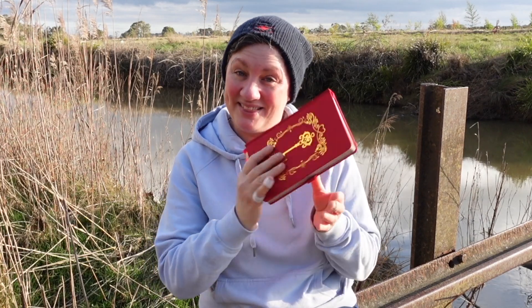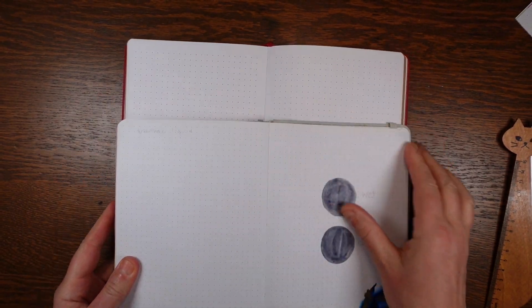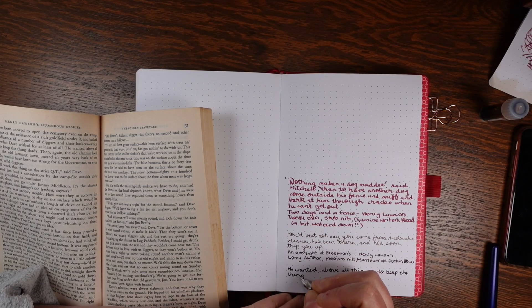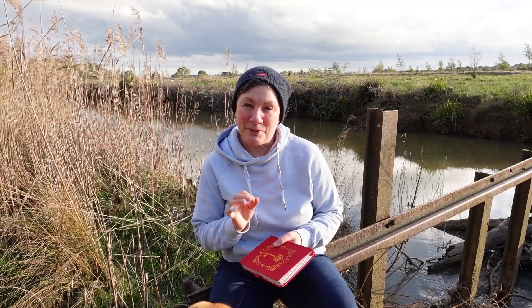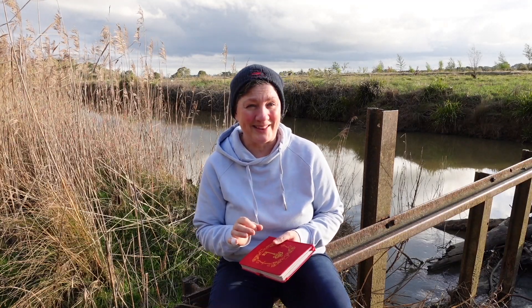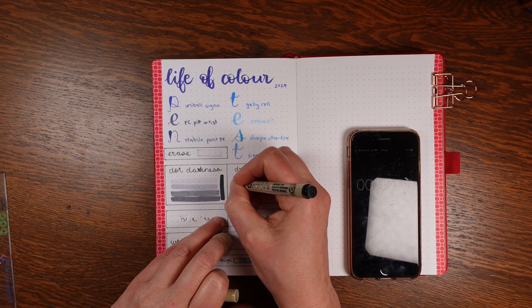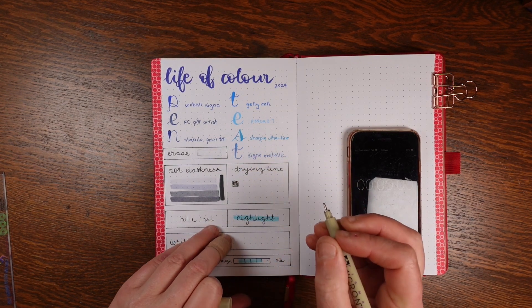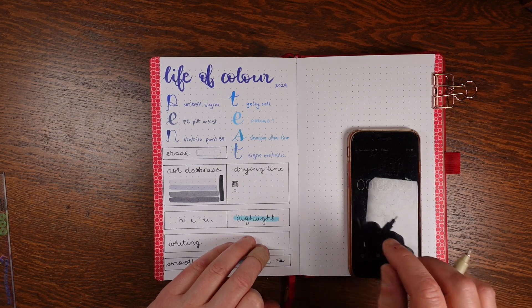This key journal has 160 pages of 160 GSM paper in both bright white and craft pages. The white paper is reasonably smooth but it's really not well suited to fountain pens — there's just a bit too much feedback through the pen. The paper dries very quickly. When you scribble in a Pigma Micron 05 pen and wipe your hand across, there was no smearing just about straight away. I can't see any smudging of my two-second sample.